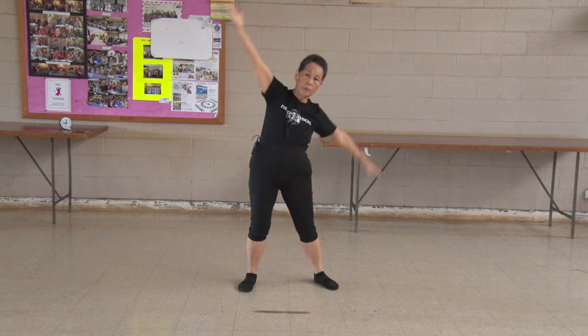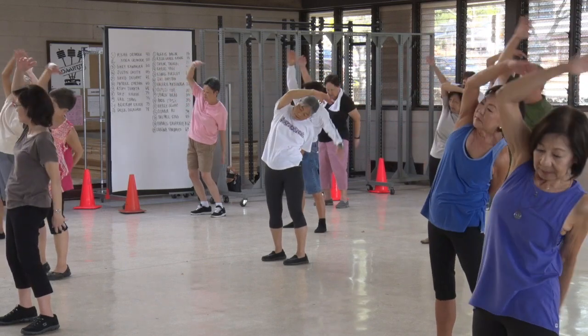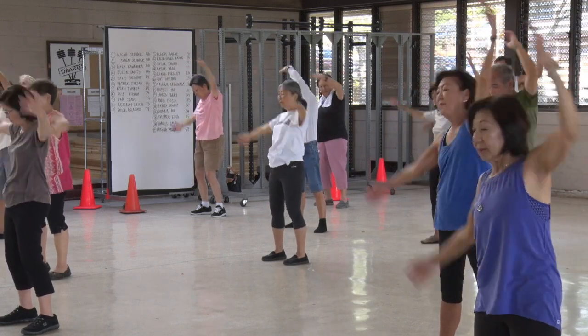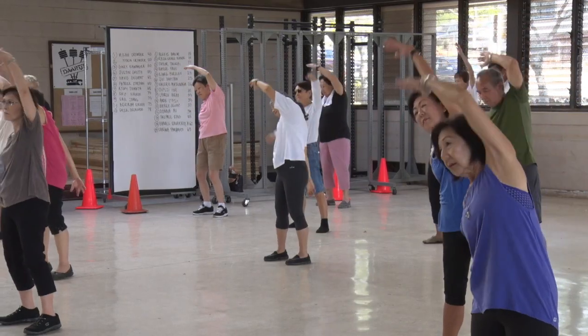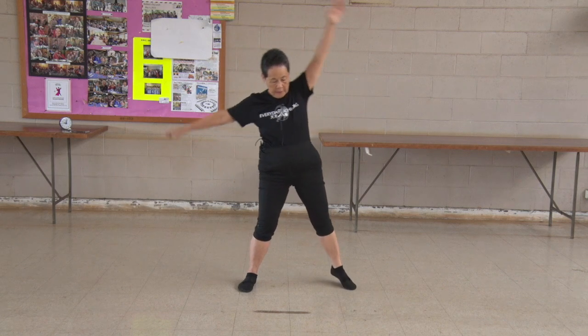Airplane. 1, 2, 3, 4, 5, 6, 7, 8, 9, 10. Touch toe.